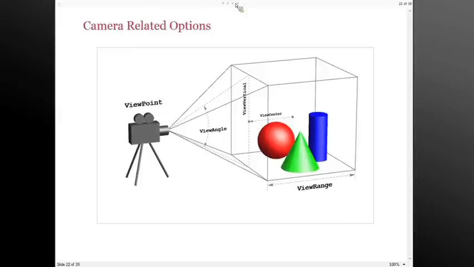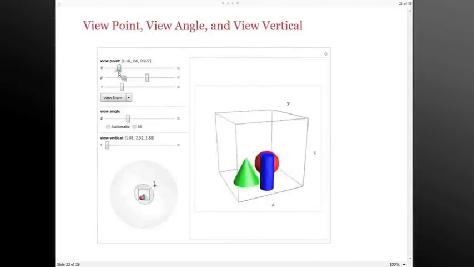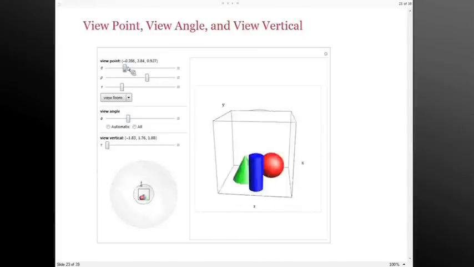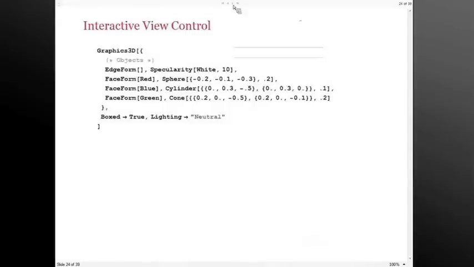We have a very sophisticated camera model that we can control: viewpoint, view angle, any aspect of this camera model, you can change it around. So you can see, this is how it works. You have the viewpoint changing in here, and you can see how it affects the graphics. You can actually see the effect. Now, how it works with the actual coding.